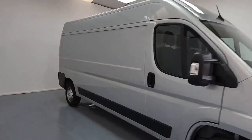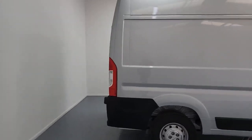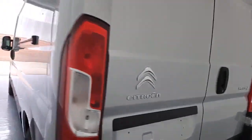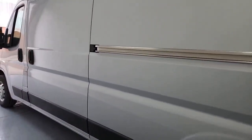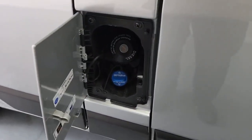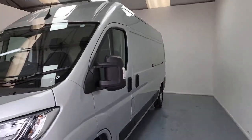As we walk around, you're going to see this is a really nice large van with lots of storage room on the inside. Coming to the back, you do have parking sensors included on the rear bumper. You've got those massive barn style doors on the back for lots of easy access. There's a massive sliding door on the near side as well. The diesel and AdBlue filler caps are just there on the near side between the sliding door and the passenger door. You've also got those lovely large split mirrors giving you maximum visibility as you're driving around — lots going on in terms of safety.